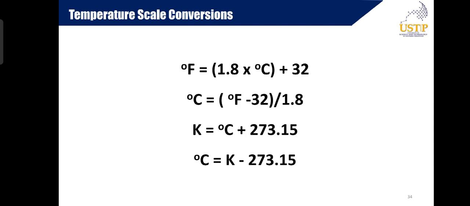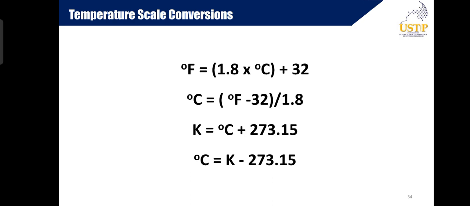Yes, as seen in the screen, when you convert Celsius to Fahrenheit, it has to be 1.8 times the degree Celsius plus 32. Take note of the open parentheses, no, they have to be multiplied first before you add 32 into the equation before you can get the degree Fahrenheit.